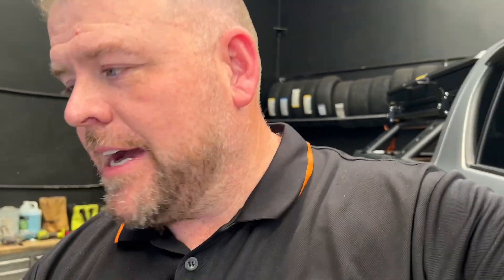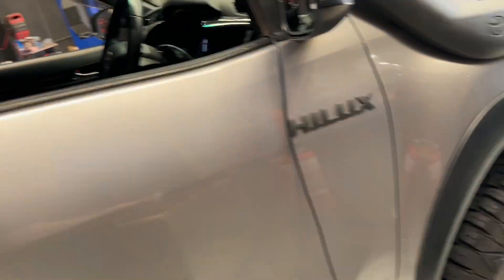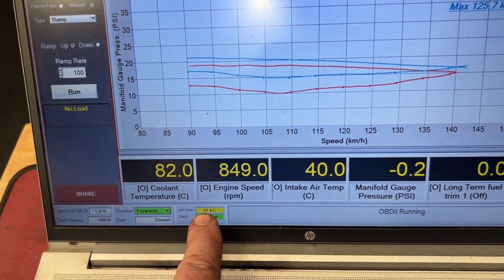Off subject though — what does work is our intake air temps. It's a bit hotter now while idling, about 38 degrees while running. About 40 degrees intake air temp with a 37.5 actual air temp. While the car's driving it actually sat on about 37–38 degrees loading up through the run the whole way through. So these intercoolers are awesome — I have one on my car. They hold a constant really low intake air temperature, they work really well. The lower the intake air temperature, the more power you can make constantly. Highly recommend an intercooler upgrade on Hiluxes and the Fortuners especially.